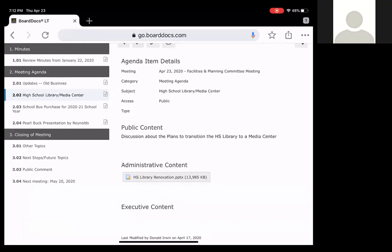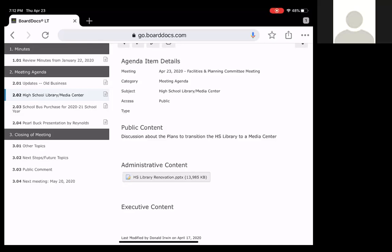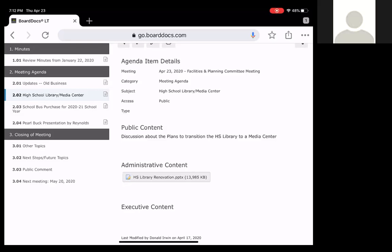It's in the current 19. I think it's in the current. I think the money for this purchase of furniture is in the current budget right now. I believe I have $225,000, the 19-20 budget, I think. Yeah. I think the question for the board then, this is my opinion, is whether or not we take a leap of faith or not. For what it's worth, I see no reason for the dehumidification equipment not to work.